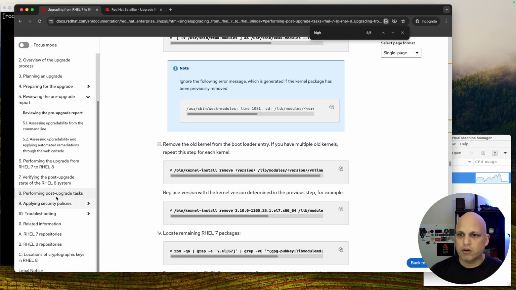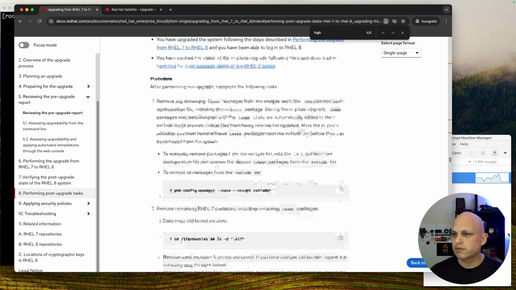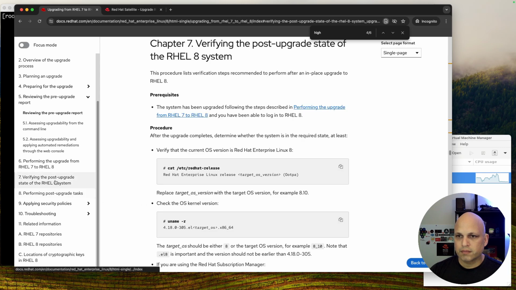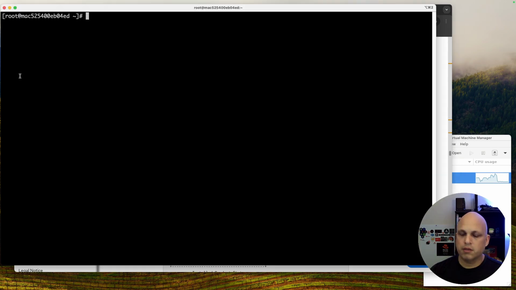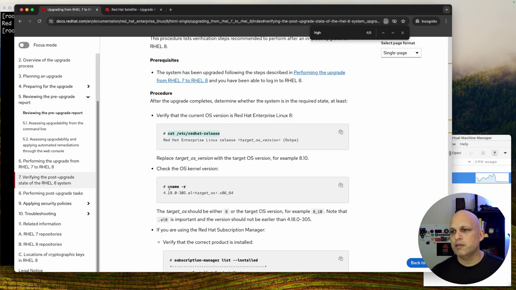let's take a look at the post section. First, verify. So we can definitely copy and paste some of the commands. Okay, this is a RHEL 8.10, which is good.